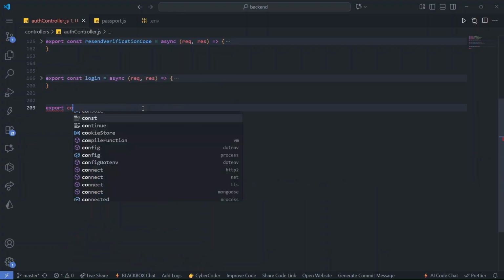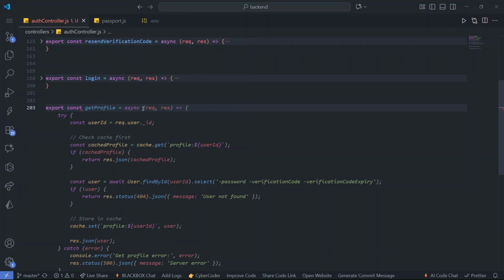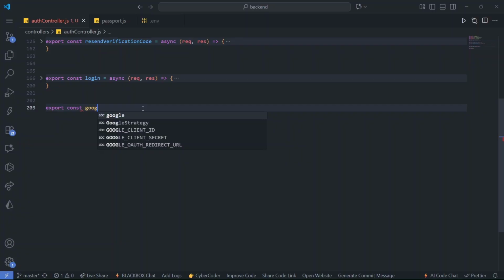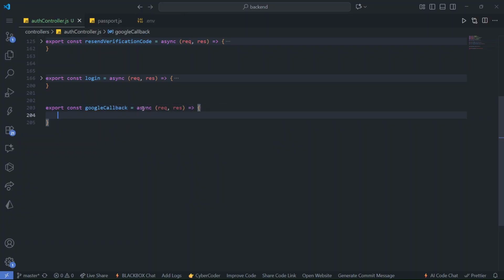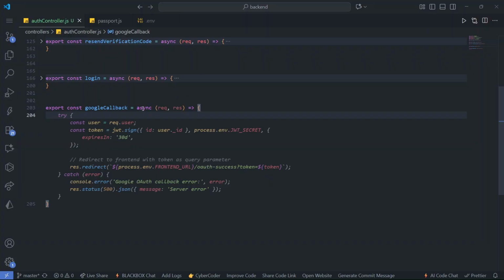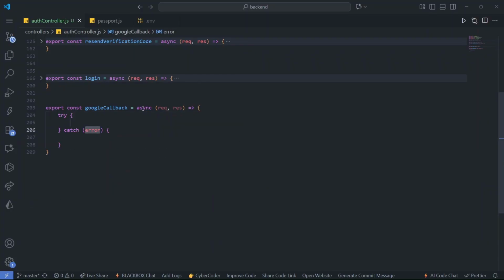So export const googleCallback, and here in the Google callback controller we have to first use the try catch, and here we have to get the user from the front end.